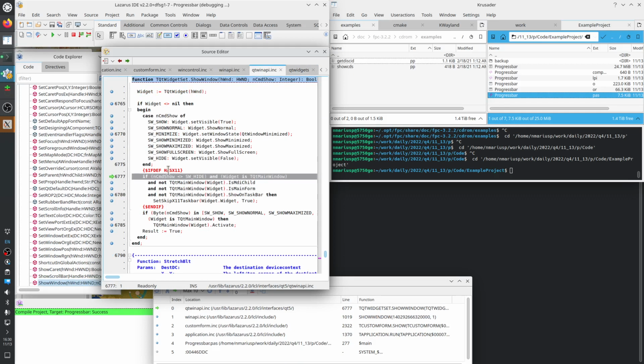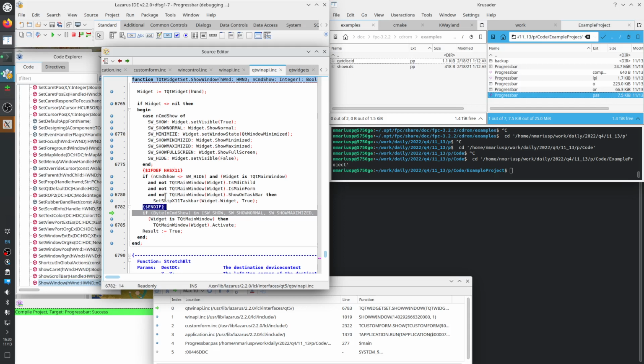If has X11, yes it has X11, set skip X11 taskbar. So very special code for the X11 server.